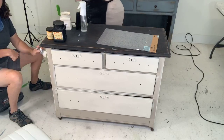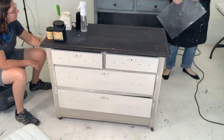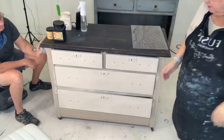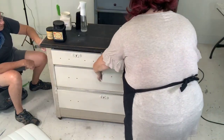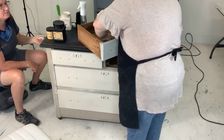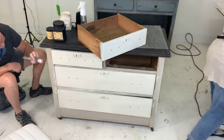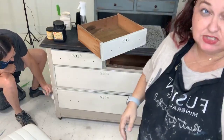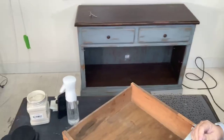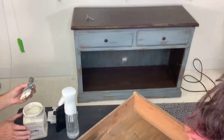Trying to figure out what I'm going to run into now if I drive like a maniac on this one. Okay, if y'all paint furniture and don't have a little scooty, get yourself a little scooty. I picked mine up at Uline, but they sell them at Harbor Freight and stuff. I think they're more like a mechanic's chair. Yeah, it was great though. I'm gonna move you guys in so you can see a little closer while I stencil. You should get it up close today.